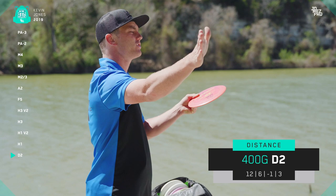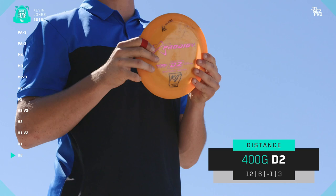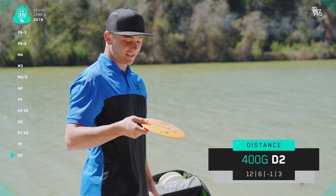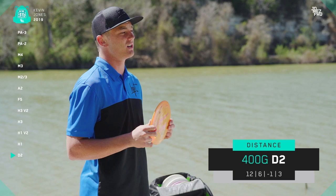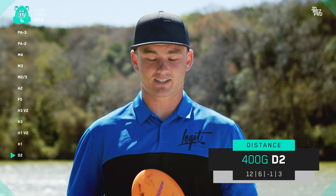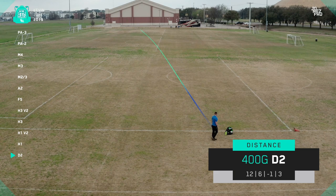Next up in the distance drivers is easily my favorite disc in my bag — this is simply a newer 400G D2 with the perfect shape to me. This disc was also given to me by Seppo Paju; thank you so much. It has an incredible amount of glide but also an incredible amount of overstability, so I can trust this disc with everything. Any kind of distance shot in the world, any hyzer flip to long flying distance shot, I'm going to be throwing this disc. You'll see it probably all over tour this year, unless I lose it in the water, which happens all the time. It's my best distance driver in my bag, hands down, just because of how far it goes but also the consistency. If I want to throw this sidearm, it goes as far as I can throw with some accuracy — it has a good amount of glide with a consistent fade on it.